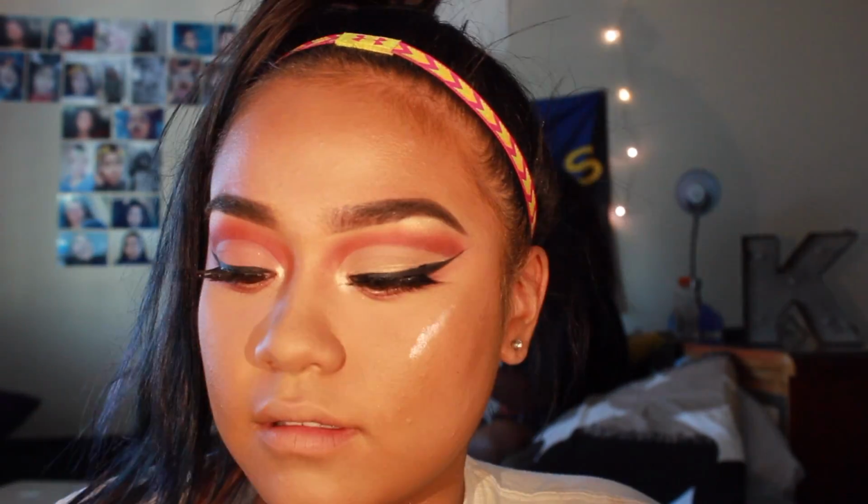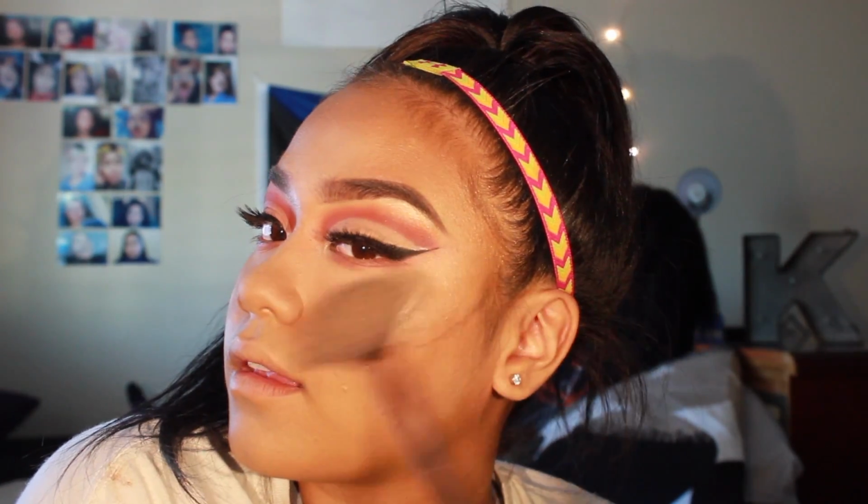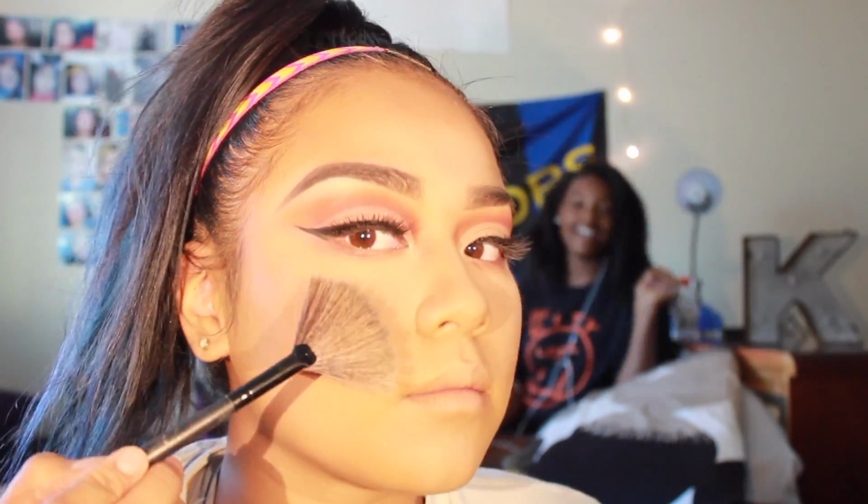I took a liquid illuminator, and I always do this. This is always my base for my regular highlight. So I'm just rubbing that in. And then I'm applying a highlight from the Christmas in New York palette. I think it is Ginger Doodle again. So I'm just using that to highlight my face. I use that to highlight my cupid's bow, the bridge of my nose, and my cheekbones.